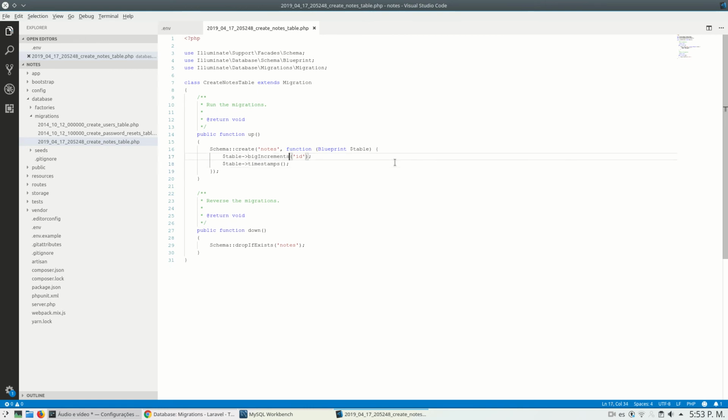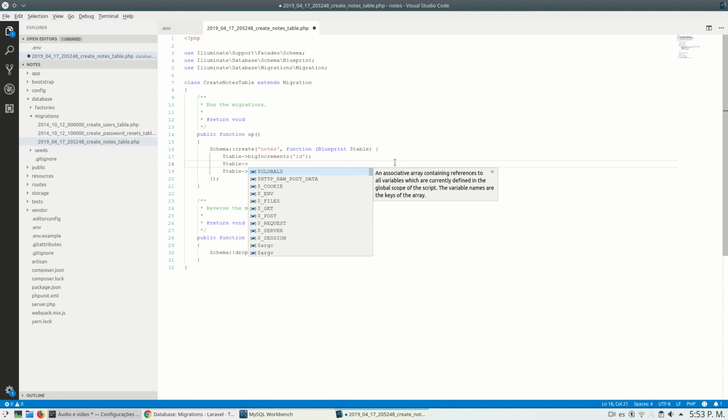So let's continue to create the other fields that we will need.